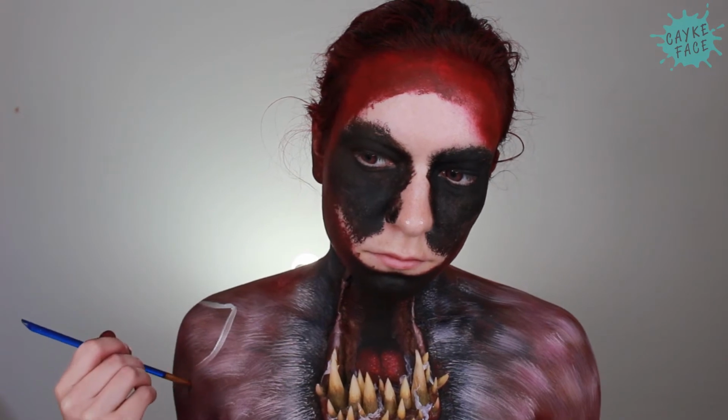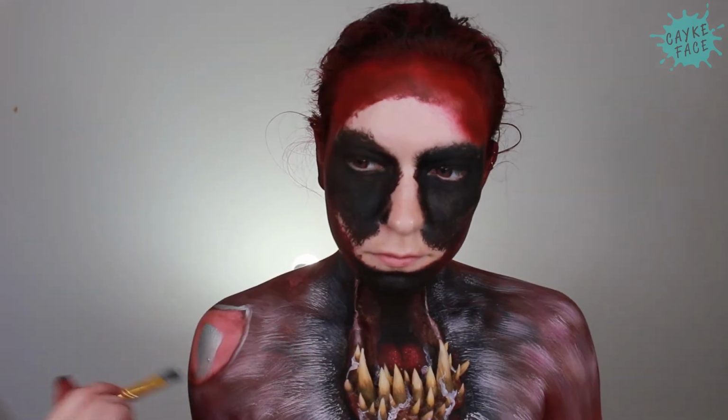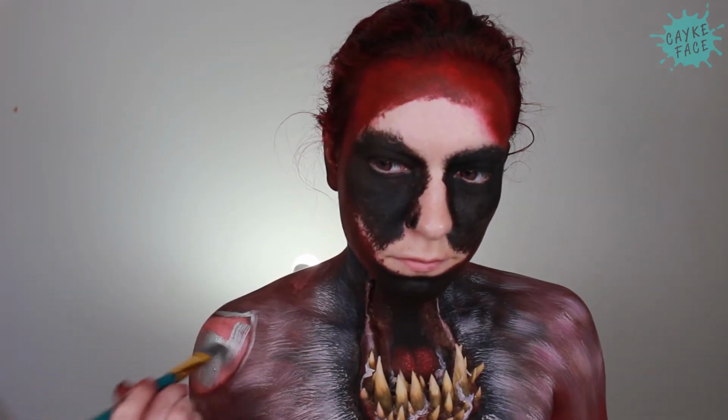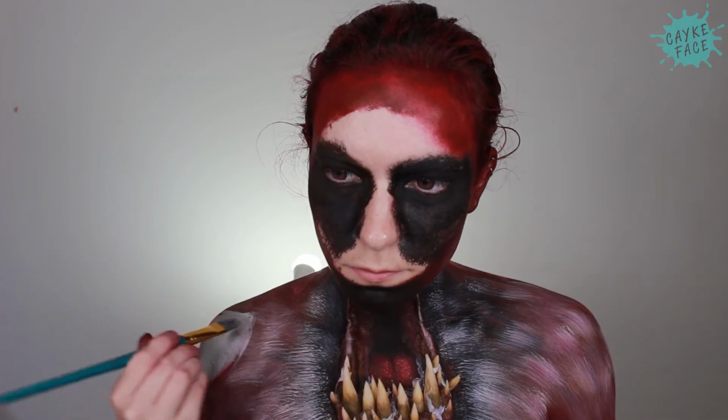I came into this makeup look with only really half of an idea of what I was planning on doing. Once I got to here, I felt like it looked pretty plain and that I should add something more. I'm going in with a silver body paint from Mehron to create the chain and the shoulder armor.